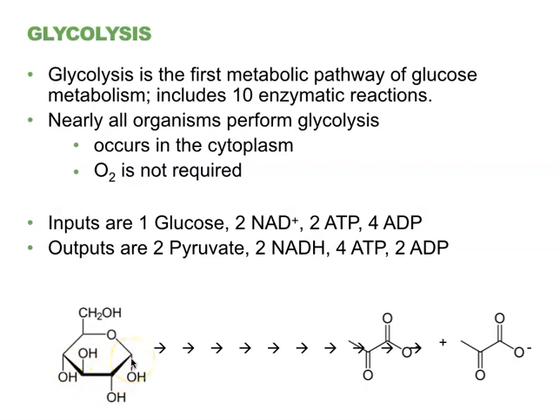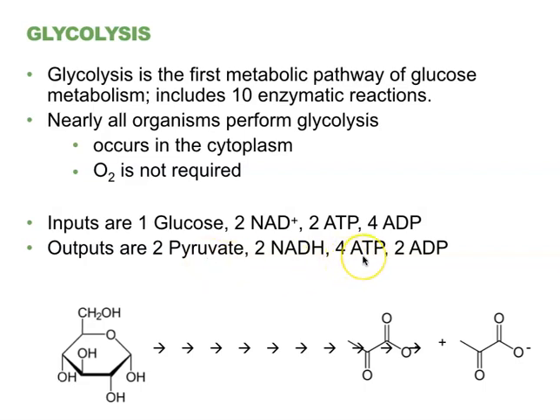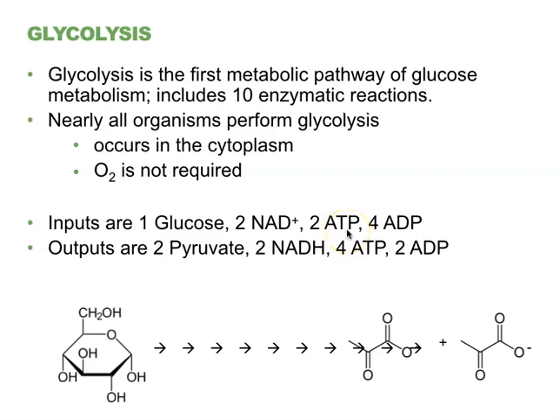Remember, I did not lie to you when I said the purpose of glycolysis is to take one 6-carbon structure and convert it into 2 3-carbon structures. That's what we're looking for. They're called pyruvate. And by the time we've finished, we will have made 4 ATP molecules, but it cost us 2 ATP molecules. And we will have made 2 ADP molecules because we've used 4 ADP molecules.